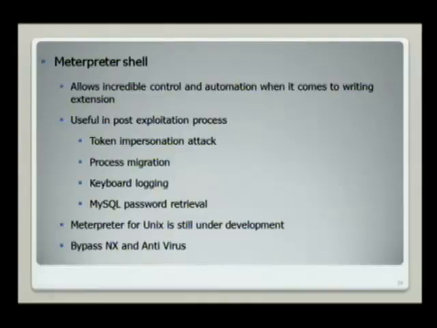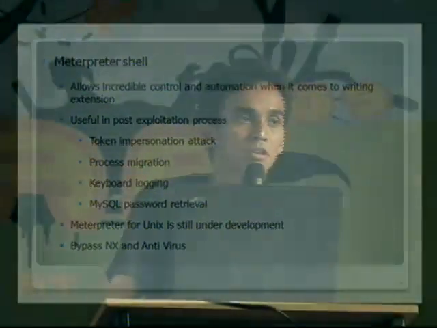So you can see here, the Meterpreter shell is very useful in the post-exploitation process. Basically, you can use Meterpreter shells to conduct token impersonation attacks on Windows to escalate privilege from local system to become an administrator user. And also, you can migrate from one process to another process using the shell. And a few other things you can do here: you can do keyboard logging, and you can also retrieve your MySQL password and so on.